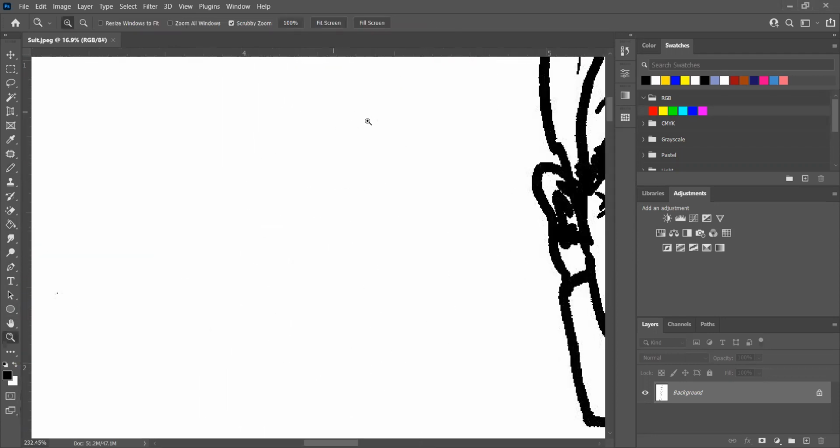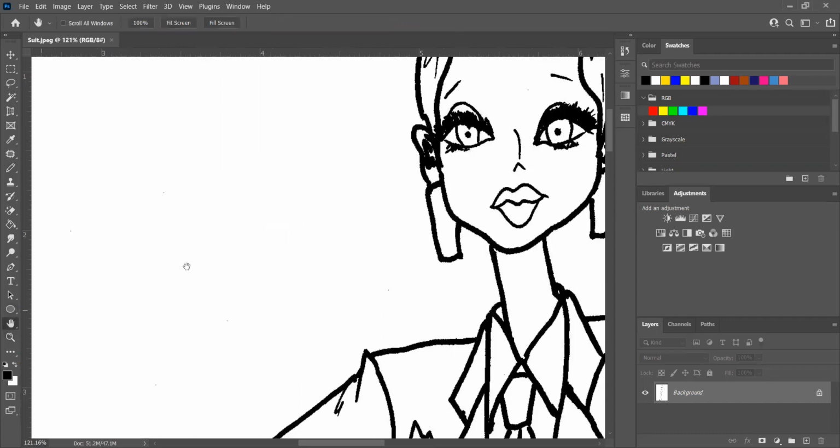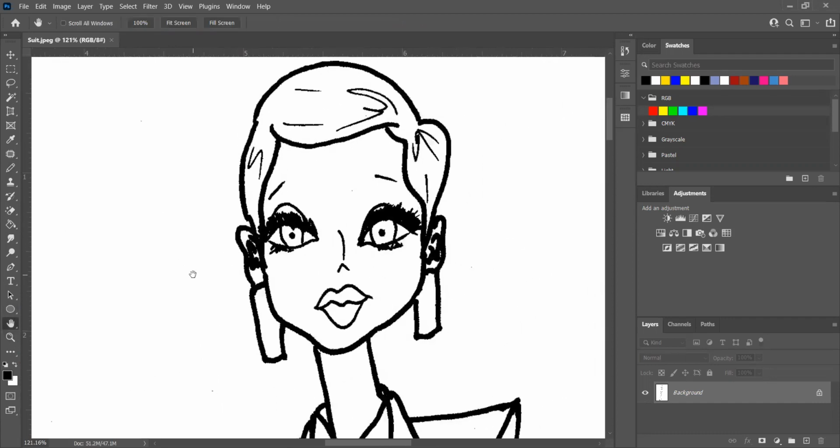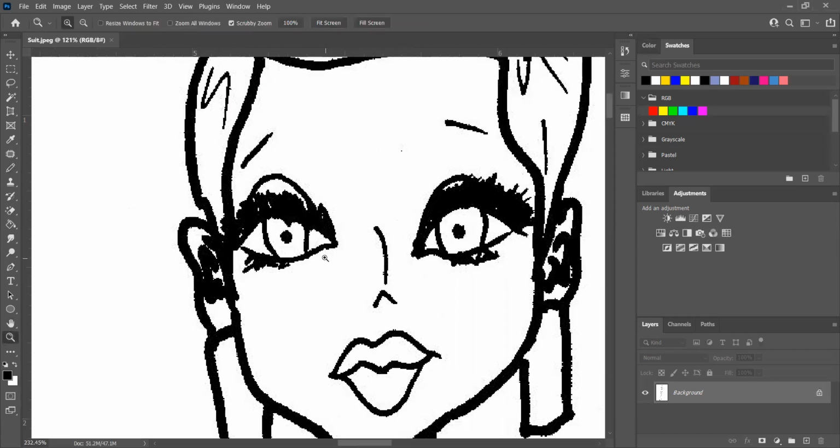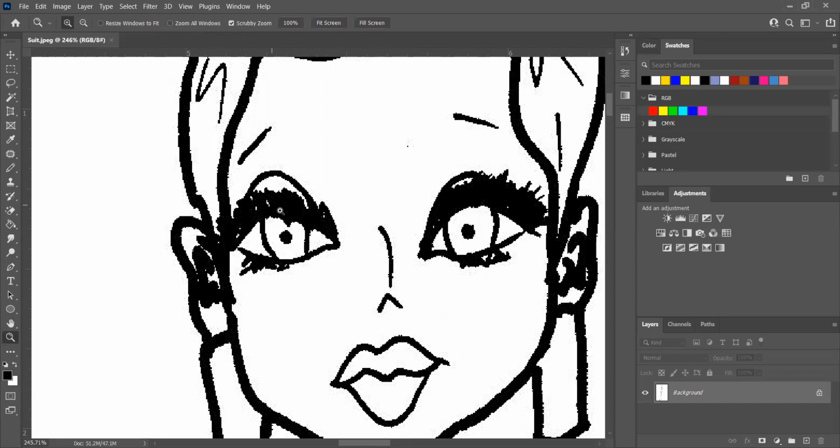One thing that I like to do is zoom in and look for open spots. When I say open spots, I mean these little white spots that I know I could just clean up. Next I'm going to go to the pencil tool, and you can use the brackets on your keypad to make the cursor large or small.